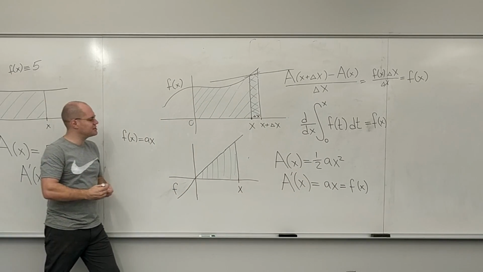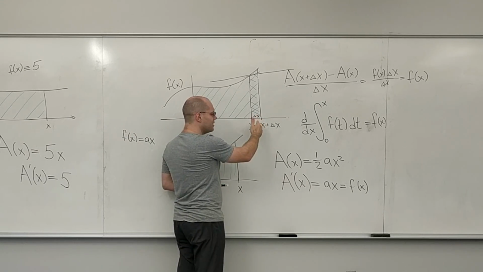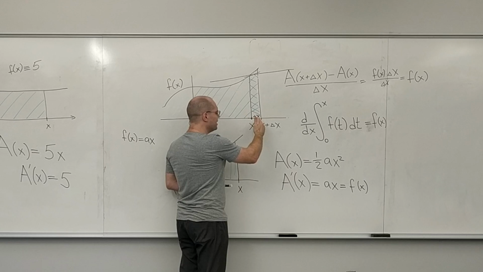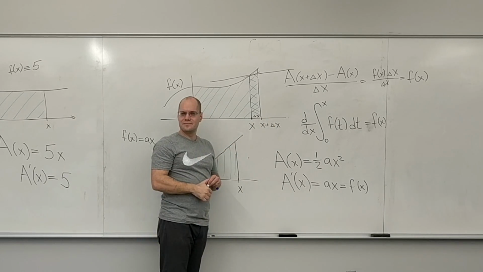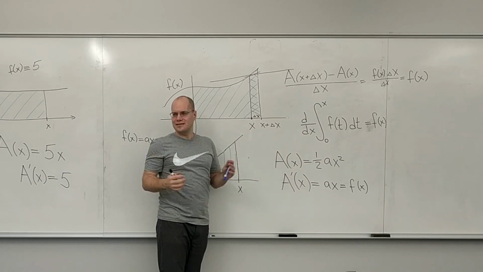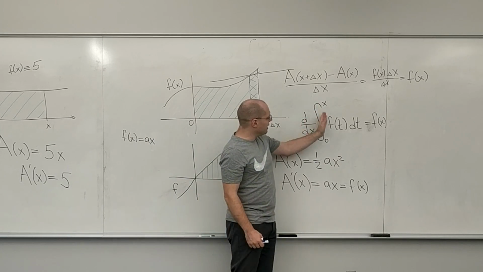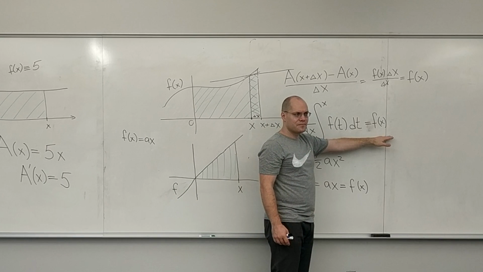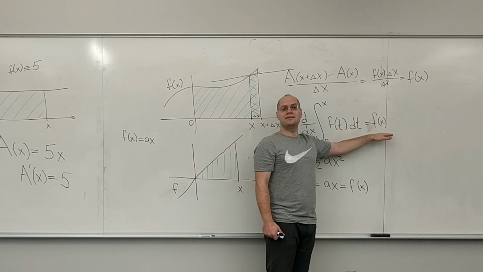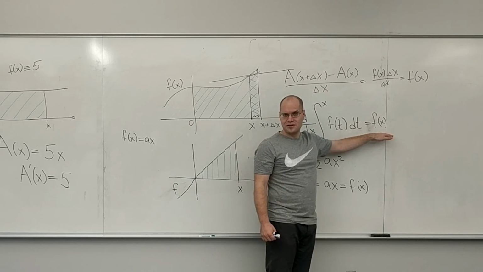And all it's really saying is that the rate at which the area is growing basically equals the height of the function and nothing else. And you don't say the height of the function, you say the value of the function, because that's the height. So the rate at which the area is changing as the right boundary moves to the right equals the height of the function, an abundantly clear fact. And this connects areas and derivatives. And that's the profound importance of this insight.